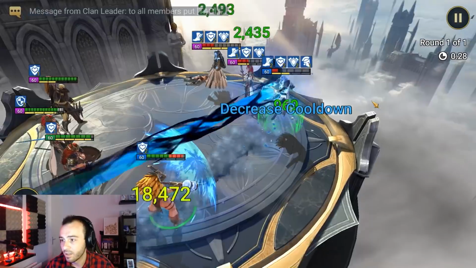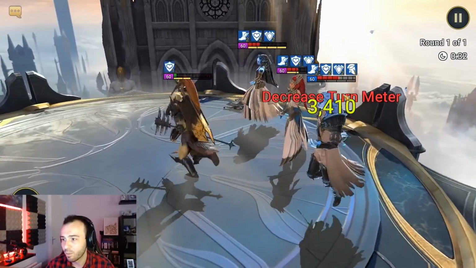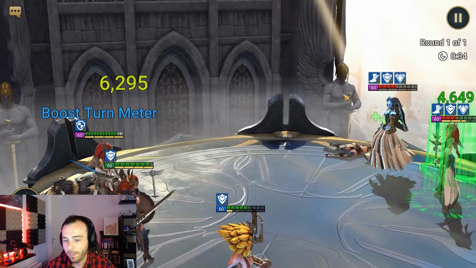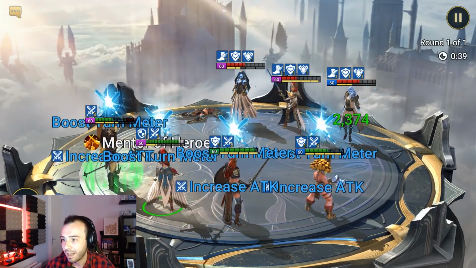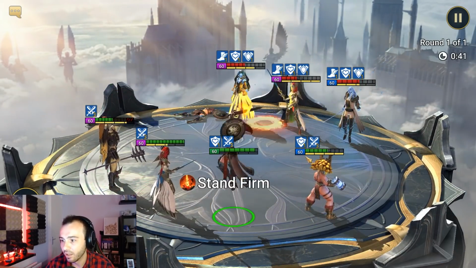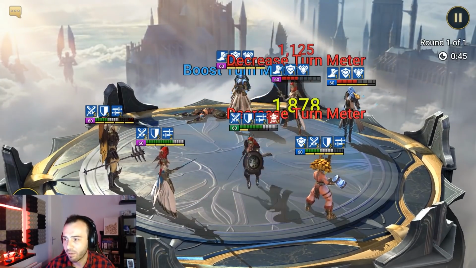Okay, he's on a swift set here. Getting those extra turns is super annoying. We lost one of our allies here. Now we can boost. She's dead. I think they have all their skills on a cooldown here. Let me put some shield here. He should be having his A3 right now.